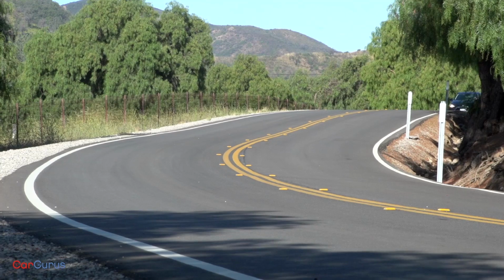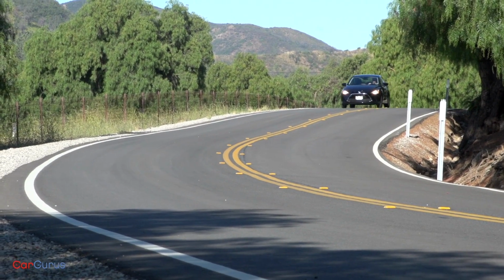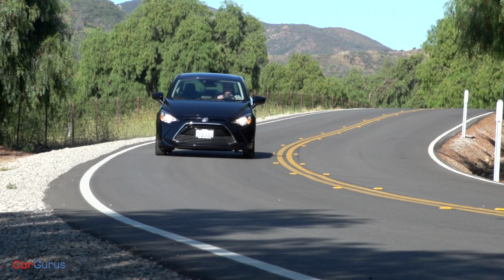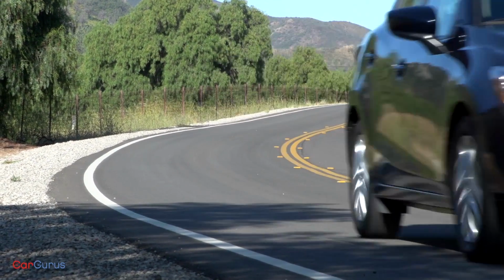And that's because aside from a few Toyota emblems here and there and a questionably styled face, this car represents 100% Mazda goodness. Now I know that statement's a little bit confusing, so let me explain. For several reasons, Mazda no longer sells the Mazda 2 in the United States, and that made it real easy for the company to allow Toyota to badge engineer the car as a simple and easy solution to the stagnant and now dead Scion lineup.